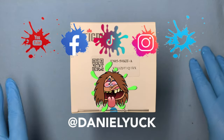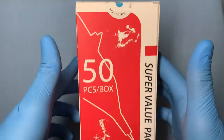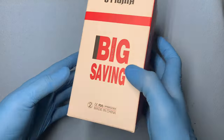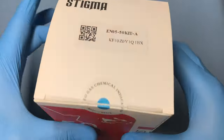Today I want to go ahead and bring you all a review on Stigma Cartridge Needles. As you can see, I have a value box right here that has 50 pieces in a different assortment size. The box is pretty nice, very straightforward.